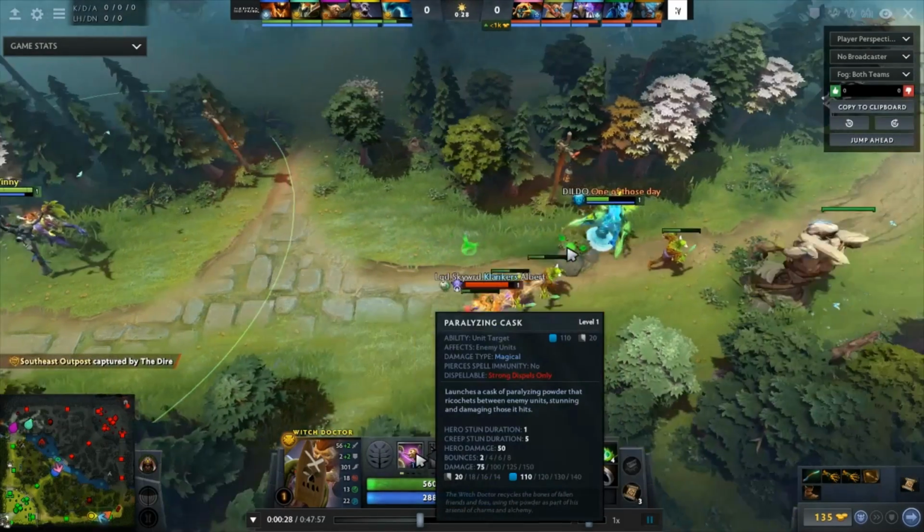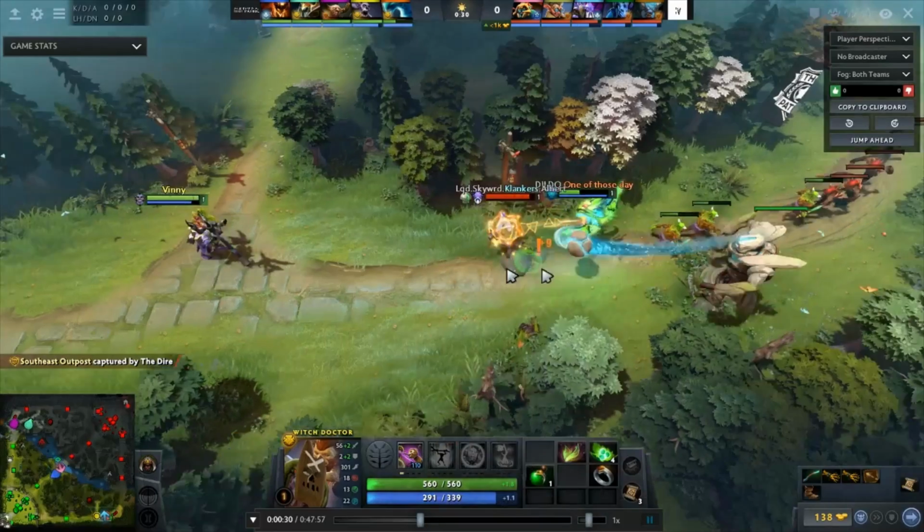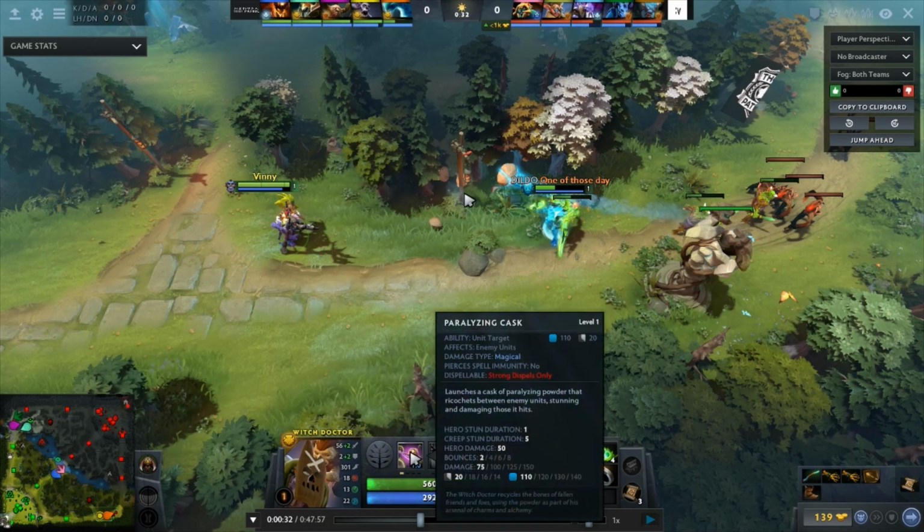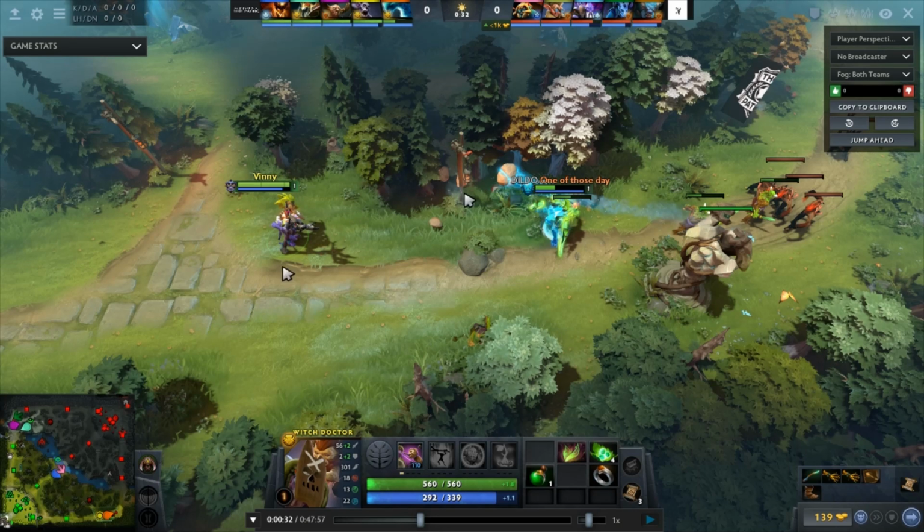If there were 2 creeps and the enemy hero, that's a 50-50 or better, because you're going to hit the enemy hero, it's going to bounce to a creep, then it's going to bounce either to the other creep or the enemy hero. Paralyzing Cask is very bad if you only hit the enemy hero once. Obviously, it's extremely RNG, so I'm just trying to minimize the RNG to the best of my ability. And you'll see us work together to do that.